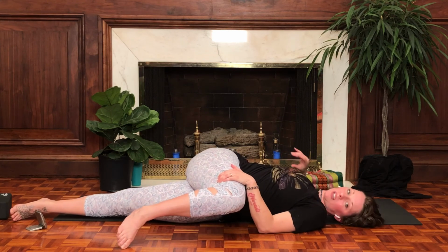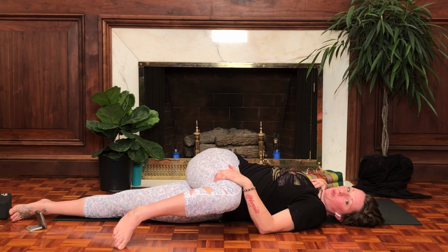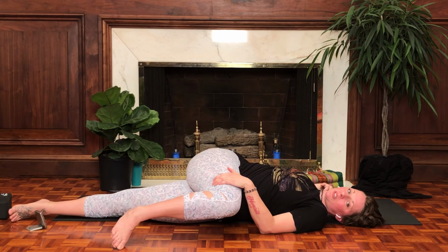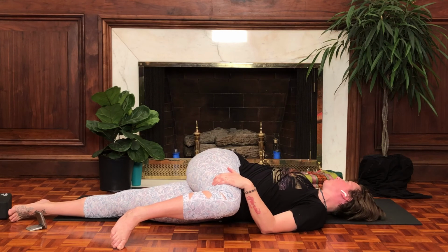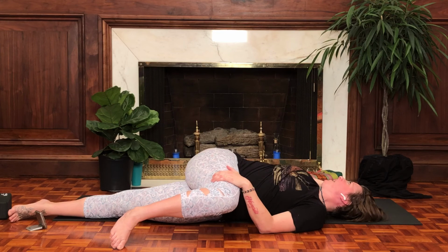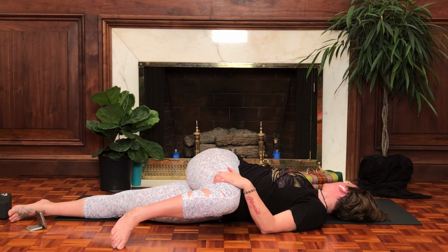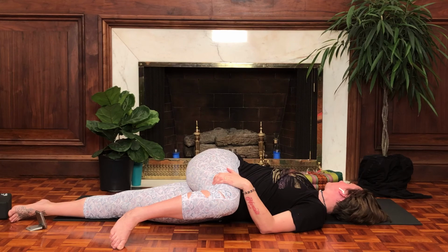So right leg across. Try to keep your right shoulder blade down. Gently extend through your left leg. Softly look over your right shoulder. Inhale. Exhale. Inhale. Exhale. One more deep breath in. And out.